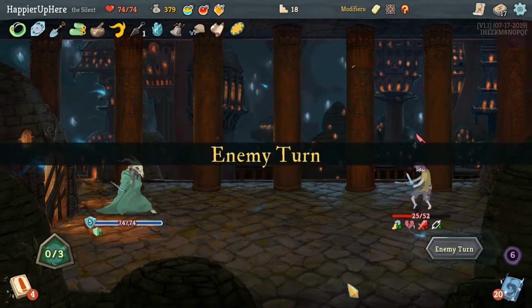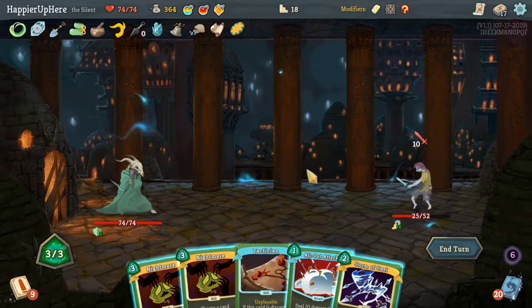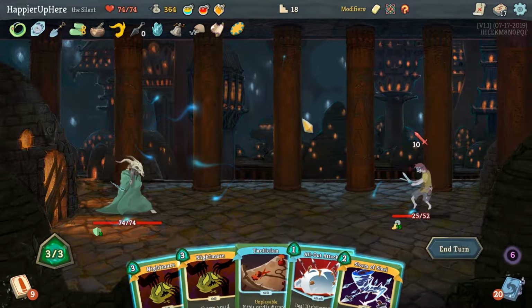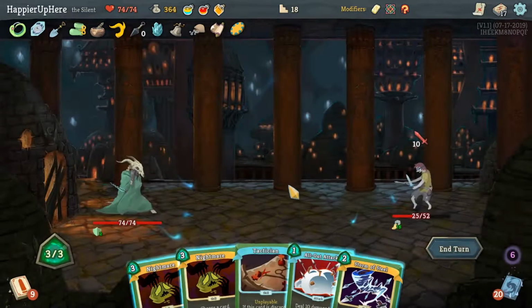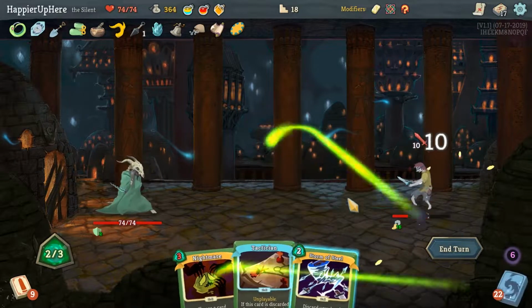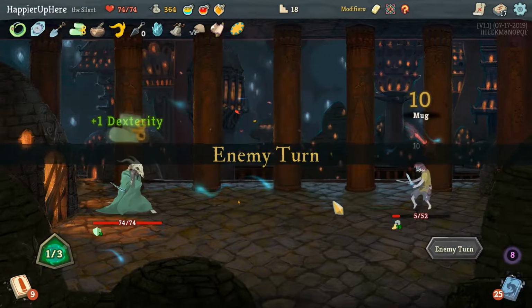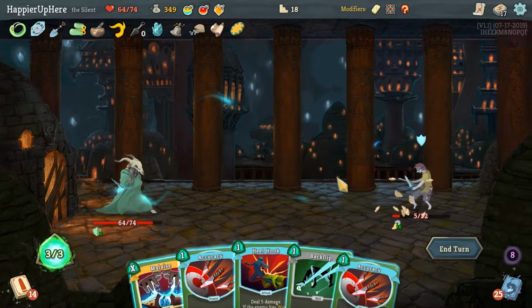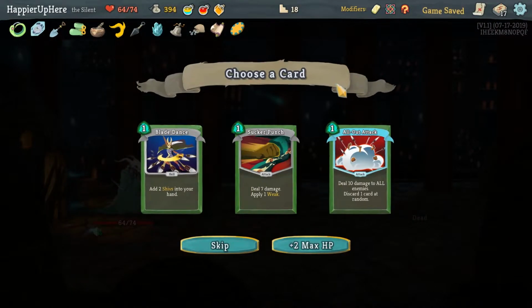Okay, yeah, no, the Gambling Chip, I think, is a game changer for us. All right, let's do Storm of Steel. It's not super useful. Doesn't look like we can really defend here. I guess I'll do All Out Attack and then Storm of Steel. Okay. And then here we should be able to kill. Okay, took some damage there, but we got none of these.